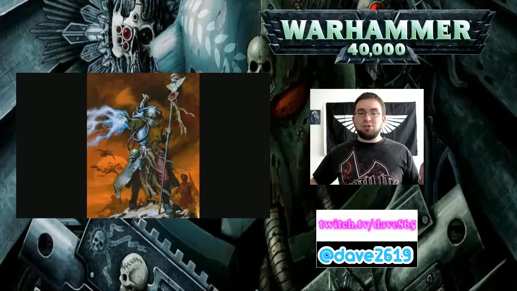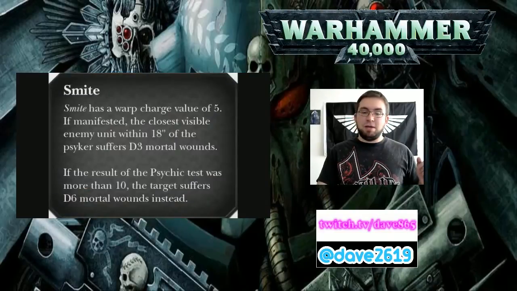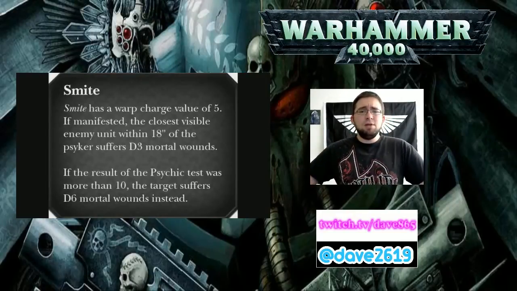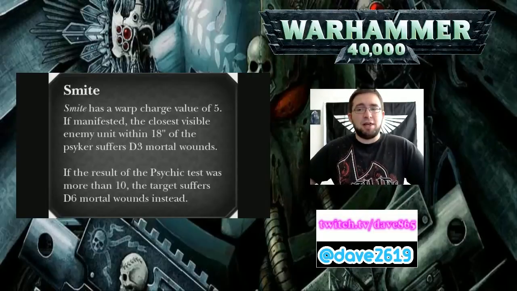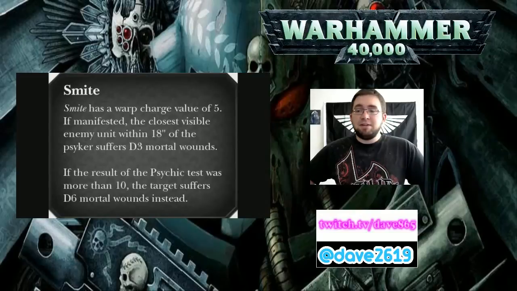Now, Smite was actually our power that was spoiled. So we are going to have a look at that here in a second. There we are. So Smite, this was actually up on GW's website, this graphic that you're looking at here. Smite has a warp charge value of 5. So on your 2d6, you have to roll 5. If manifested, the closest visible enemy unit within 18 inches of the Psyker suffers D3 mortal wounds.